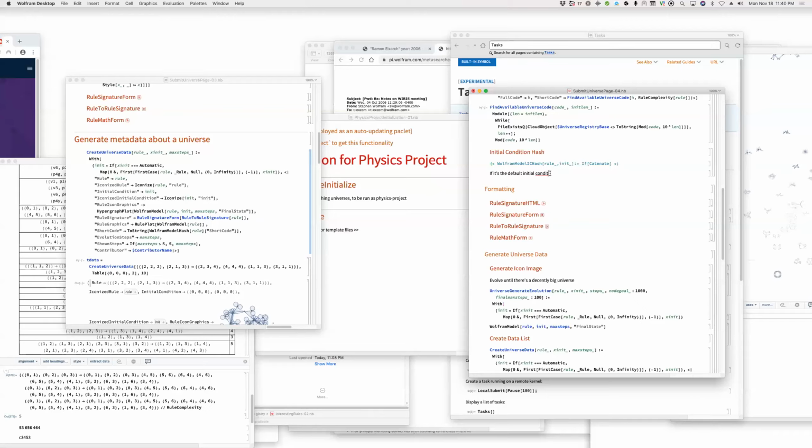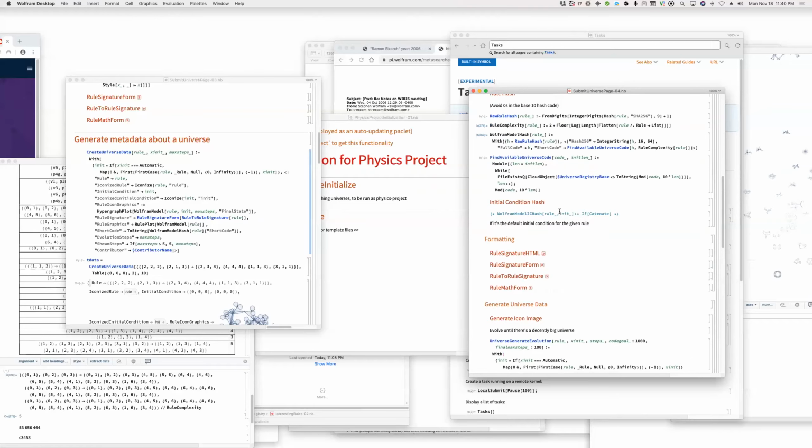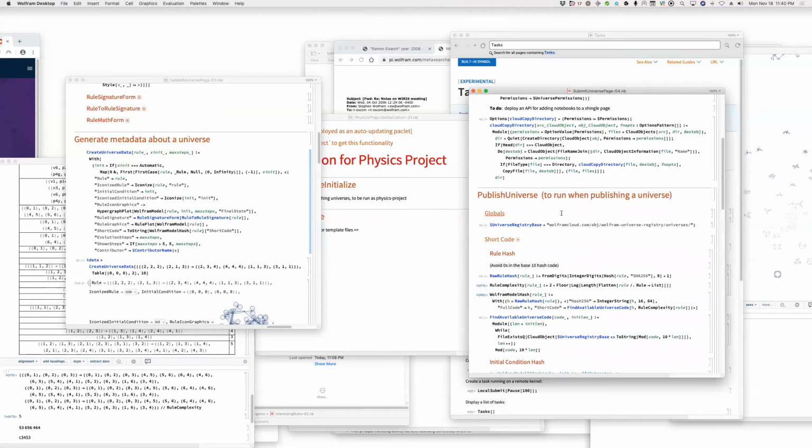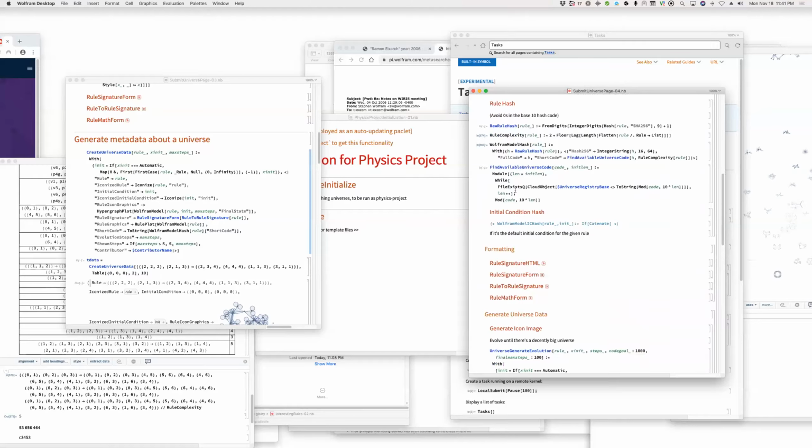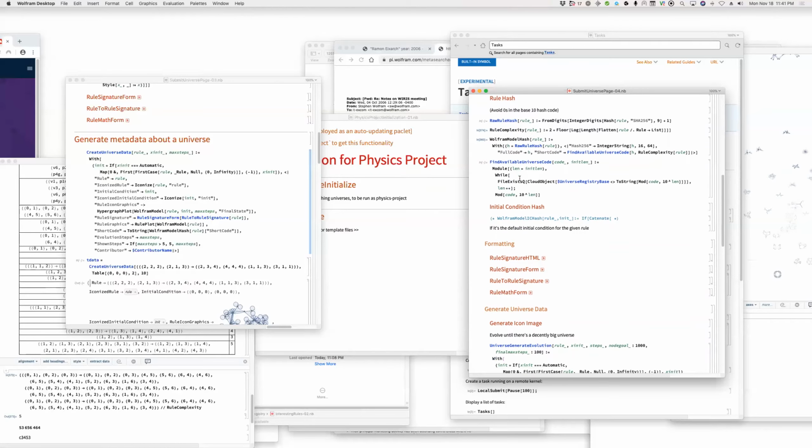Okay, if it's the default initial condition for the given rule. Actually, in all of this stuff, the first thing we need to do is canonicalize the rule in publishing. Before we get to any of this stuff, we should be canonicalizing the rule.